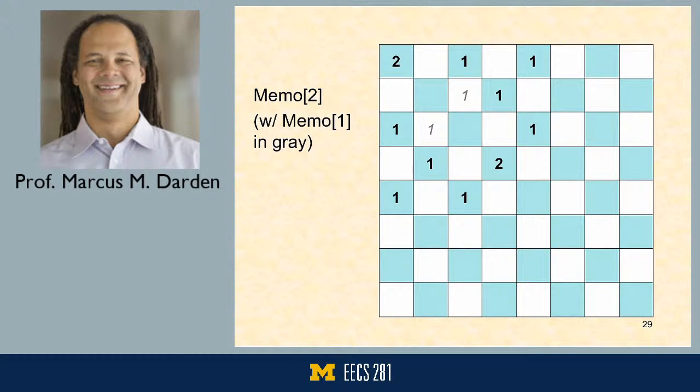Here is memo 2, and this is showing me all of the places I can be in 2 moves and how many different ways I can be there, right? So you see my starting location now has a 2 in it because I can go down, over, and then back up and over, or I can go over, down, followed by coming back over and up. So those 2 represent the fact that these 2 1s can both access this location. So these 2 1s from memo 1 can access this location in memo 2. All I have to do is add them up and say there's 2 ways I can get there because I can come from either one of these 2 places, and there was one way to get to both of those places.